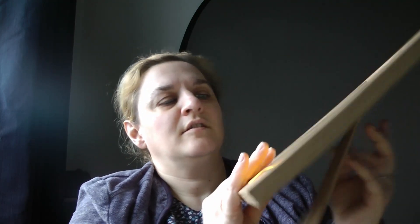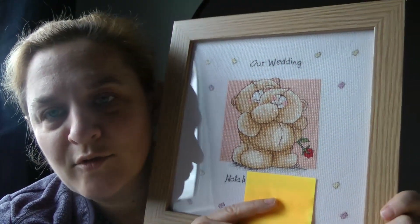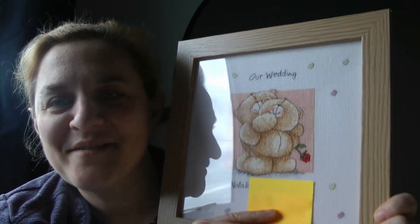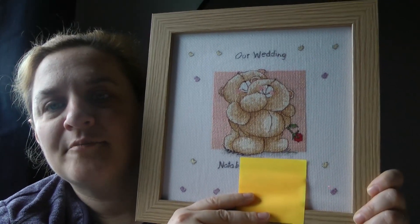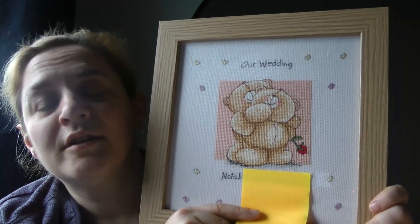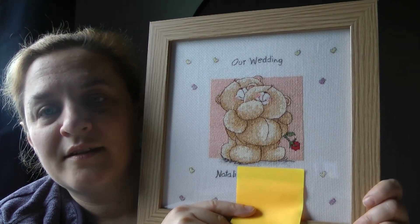Then there are the three personalised ones. The first is the Wedding Sampler — that's the bottom one. I've actually shown this previously. It's just a Forever Friends piece — this was already FFO'd, fully finished. But I decided to refinish it in three matching frames. These actually need to go back on the wall. So that's our wedding one. All three of these were kits — I think they were all by Anchor. I'm not sure if they're still available. They give you an alphabet and a bit of graph paper to personalise it.